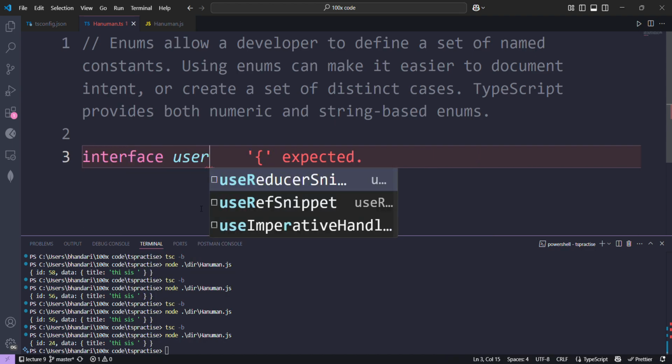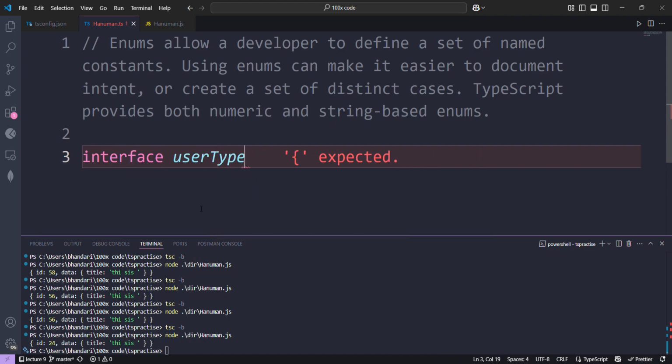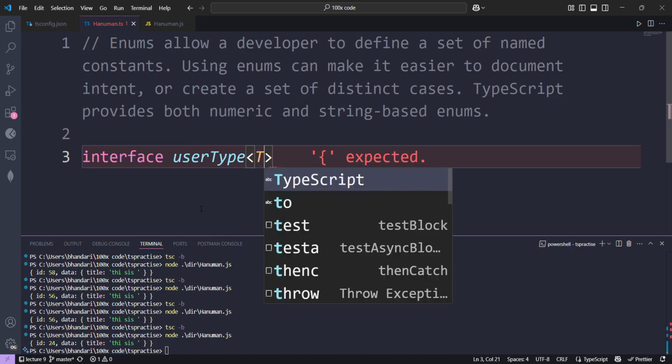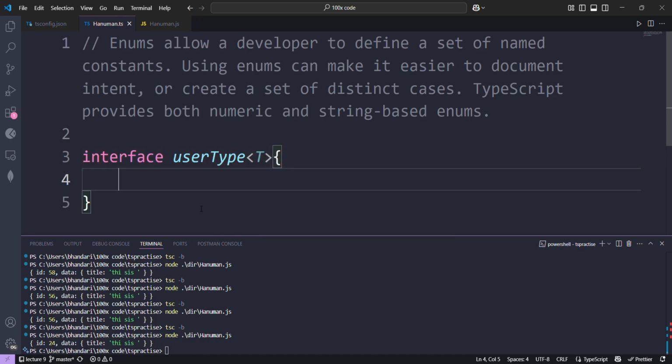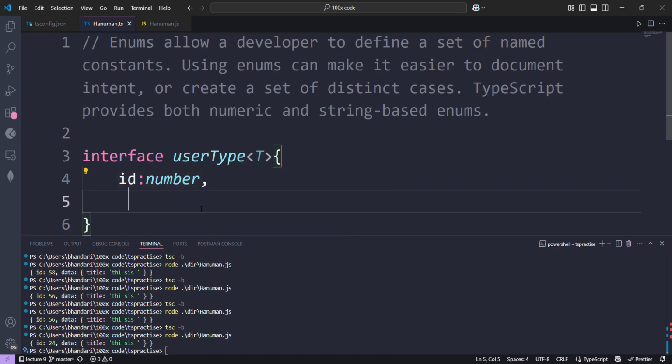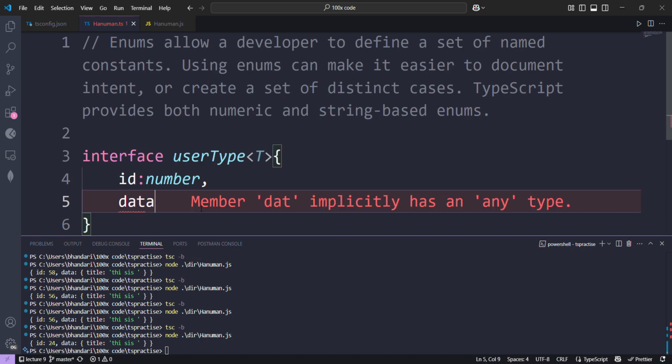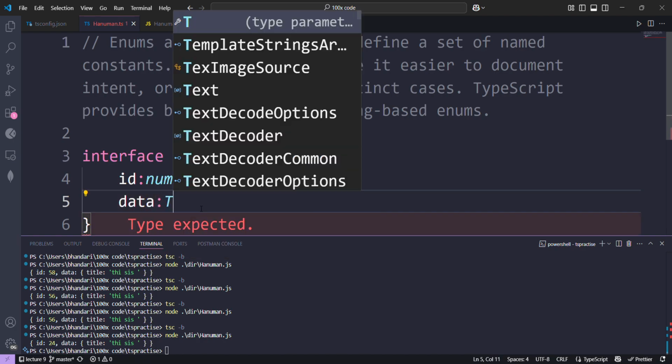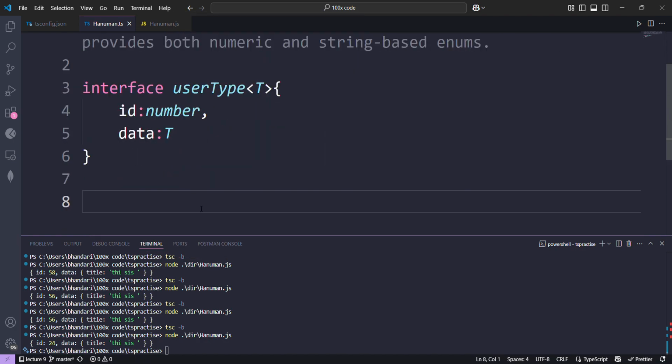An interface like UserType. Let's use generics. So we are going to have an id as a number and data. Okay, this is fabulous.